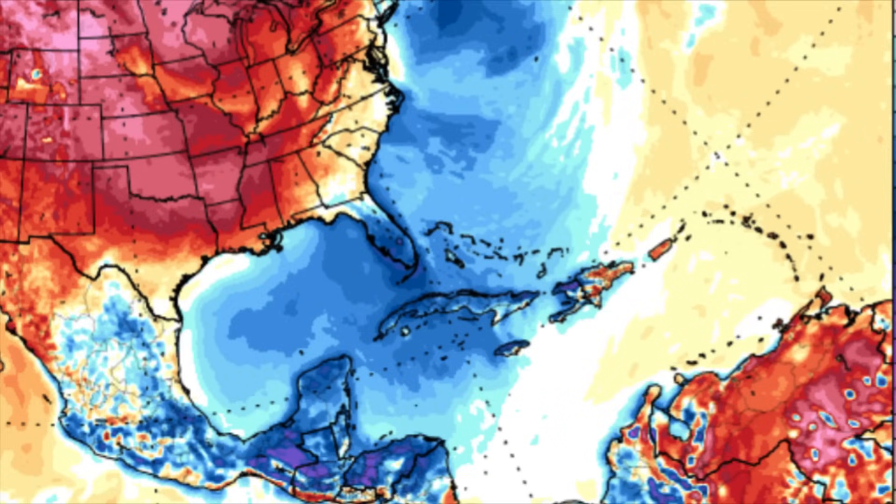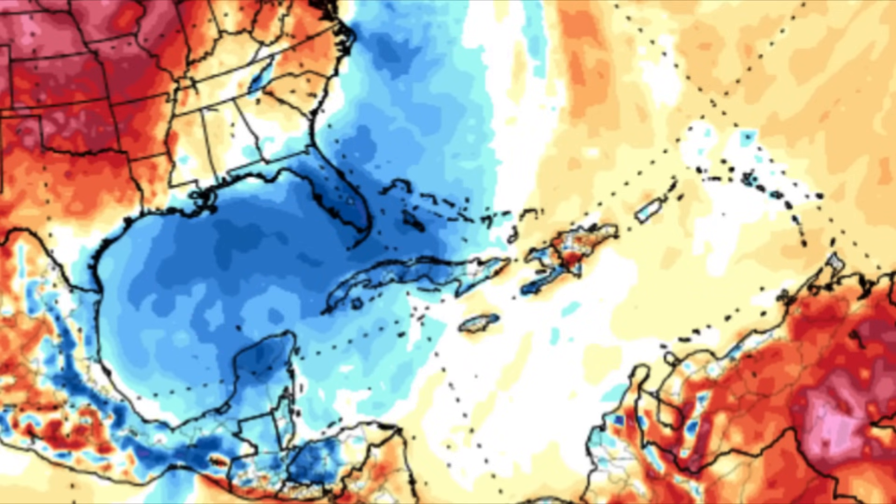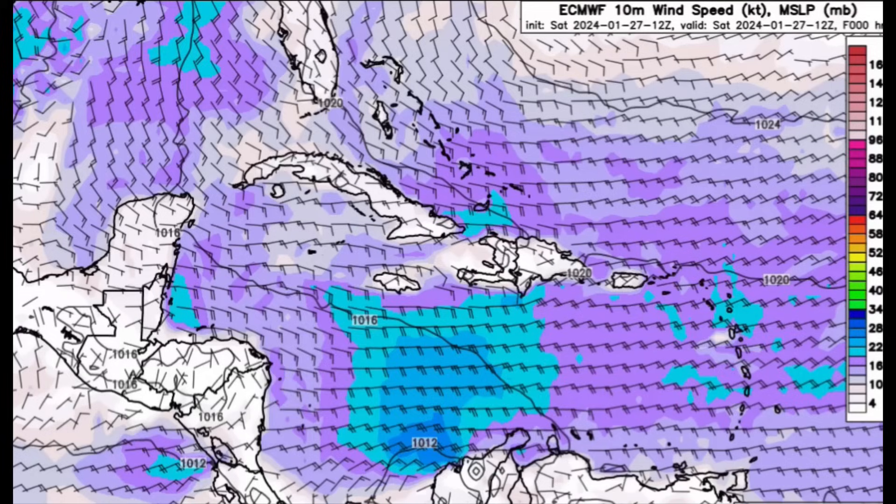GFS is showing that and Euro is pretty much in agreement — for later Monday evening we're seeing that cooler air coming down and spreading as we head into Tuesday. Models are pretty solid about that, and I'll be keeping you posted. There's also going to be a difference in the wind direction and strength. This is what Euro is forecasting for the next few days — we're seeing shades of purples and blues indicating winds over 20 knots but maybe under 30 knots.